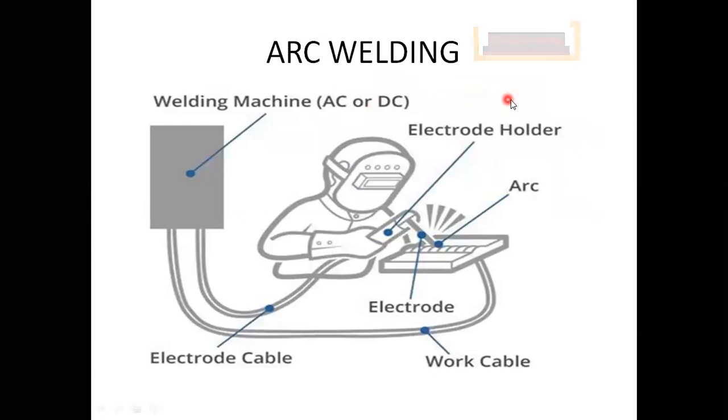Okay, this is our first topic, and we have to know the details because electricity is used here. Now, one question or discussion: how many types of welding are there? Broadly, if you categorize them on the basis of temperature, there are three types: low temperature, medium temperature, and high temperature.